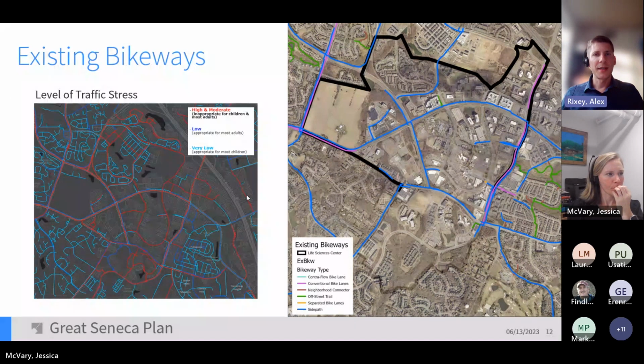And then on the next slide, showing from a bicycle perspective, level of traffic stress, which is a similar concept, again, based on the facilities that are available to cyclists, how comfortable it would be for a cyclist to ride on those facilities. And so you can see where there's some side paths, there are very low or low stress connections, but through much of the area, you can make out both the general lack of street connectivity, very large blocks, and so very long distances in between, and then things like the speed of the traffic, the lack of separation of the cyclists from vehicular traffic contribute to the high and moderate stress that are the red lines. And then on the right are the existing bikeways.